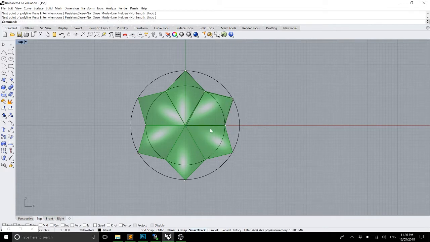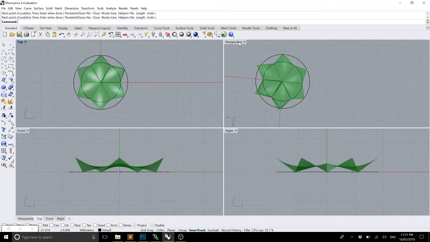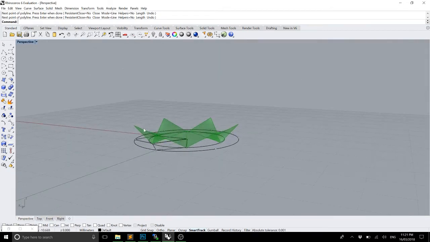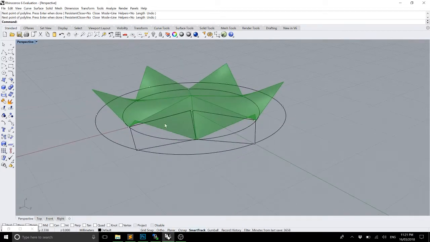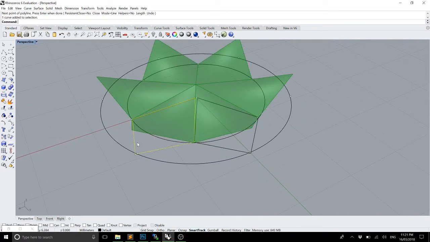And so we do that 6 times, and we're avoiding the fact that this is 3D at the moment. But then instead of drawing a curve or a line, a polyline, we're actually drawing a 4-point surface.